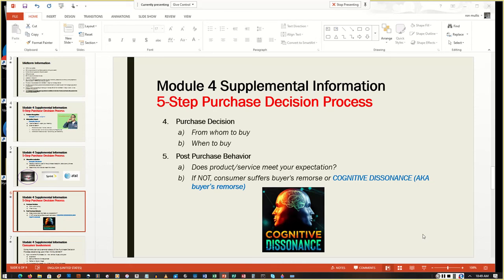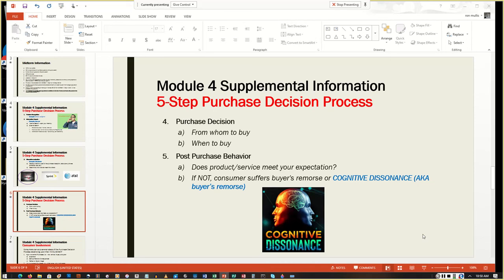One, maybe it's too many alternatives that existed. Another reason could be that the product or service was too high and they felt that it was too much that they paid for it. Another one is the item looked or worked one way in the store but did not work the same when they brought it home. So there's a lot of different reasons why customers get buyer's remorse.